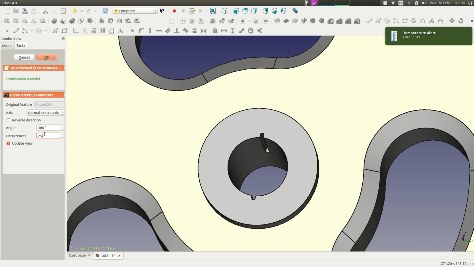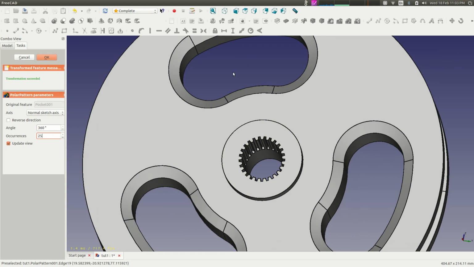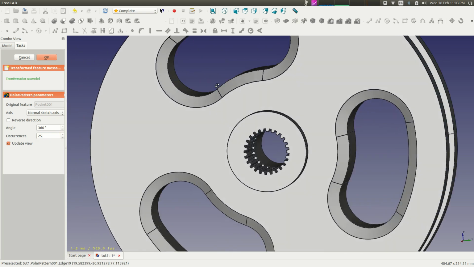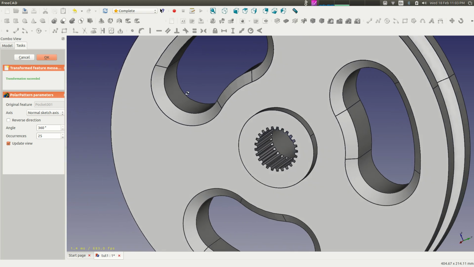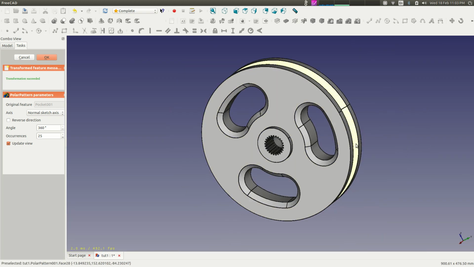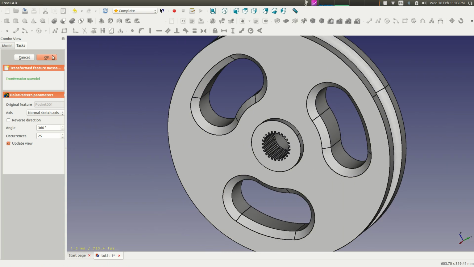Yeah, so these renderings, depending on the system you got, can be a little bit heavy on various things. So as you can see there, I've got a really nice spline set there, which is really useful. This polar pattern tool.